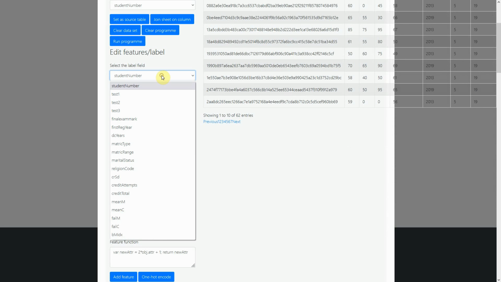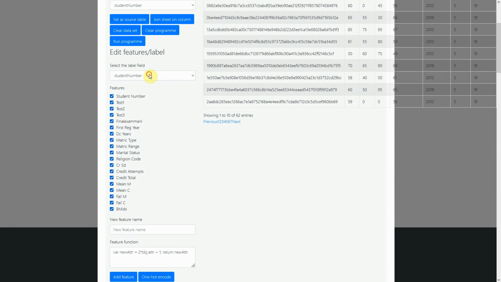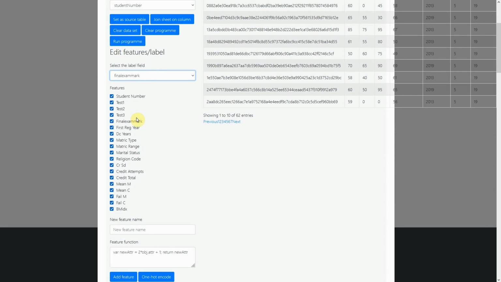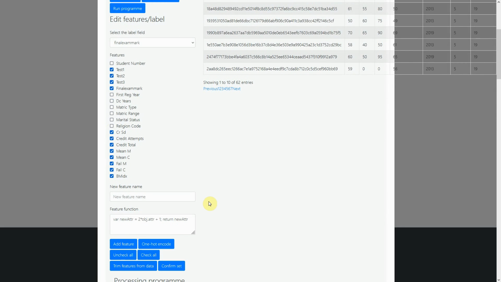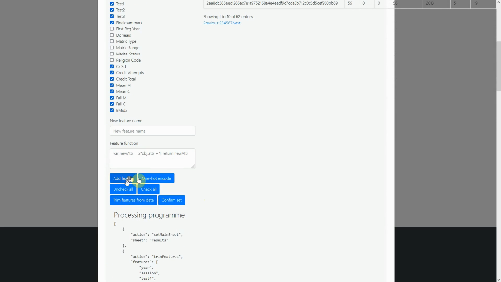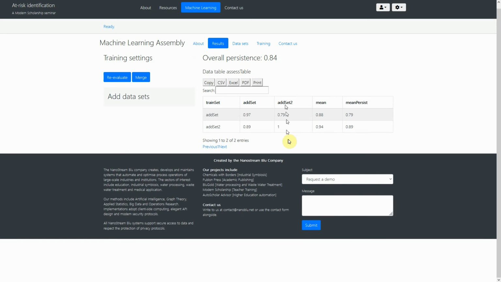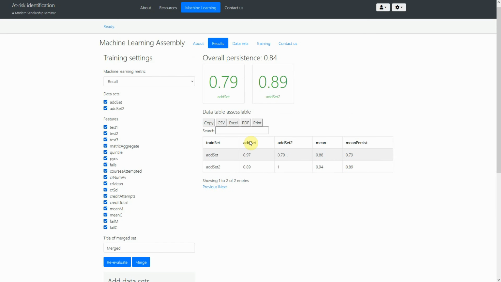One thing that we don't have right just yet is that the labels and the features are also selected correctly. So that will be fixed shortly. But anyway, for now, you still have to click this. I actually can't remember which of these I had chosen. But anyway, we can go ahead and click on confirm set, and then that will go ahead and do machine learning.